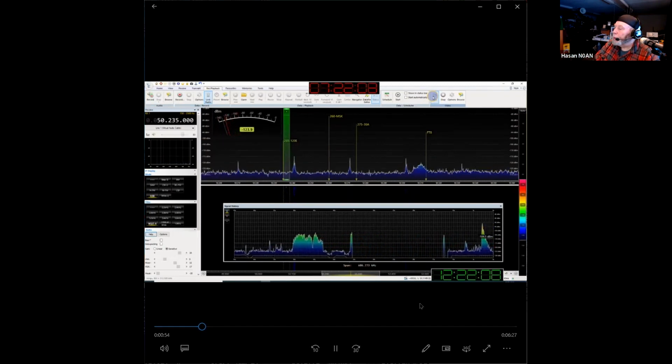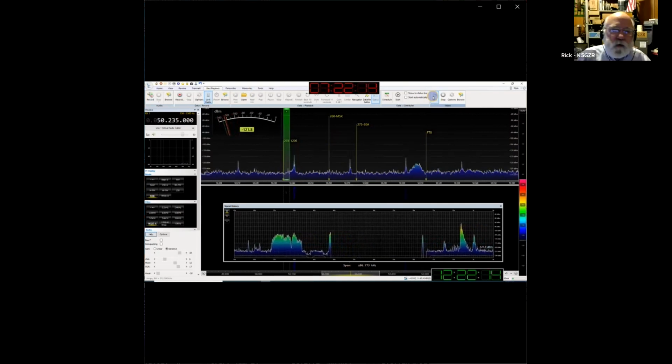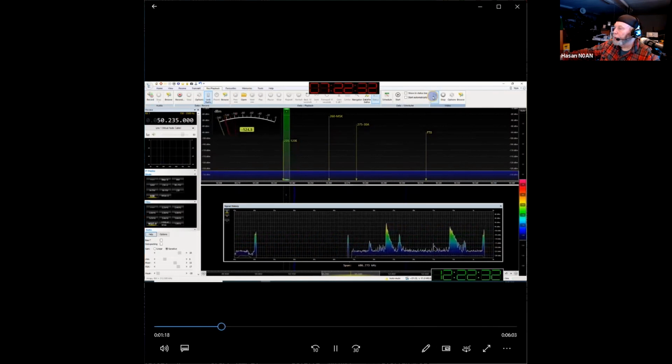And Rick, how much power were you running here? 100 and some watts, was it? Right, 120, not much more than that, if any. 850 miles with 100 watts output on 6 meters. Notice this, super straight, fast edge, first edge, slope down. That is the classic overdense meteor burn. Again, straight up, slope down, and a mild aftershock. And this is a 15 second, or we're ranging 30B. That might be 30 seconds long, I believe.